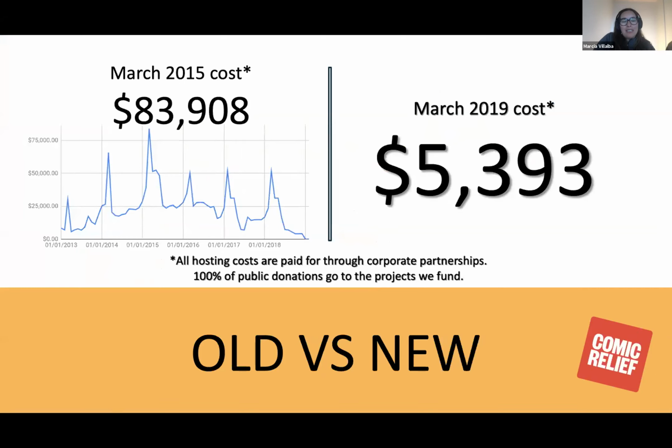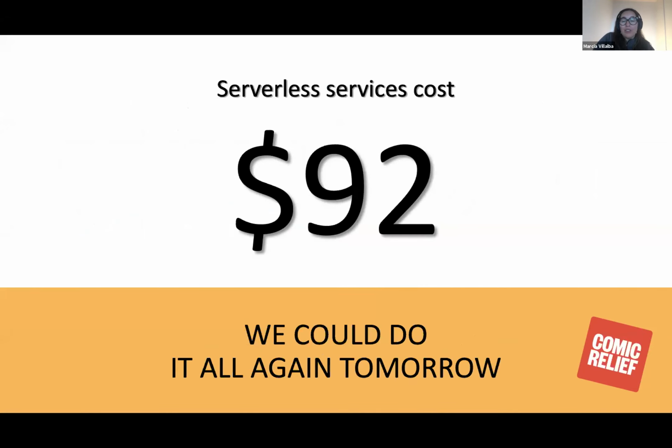And one of the most interesting graphs, I think, that they had is the cost. Before starting their process of migration in 2015, they had $84,000 of cost per year in all their computing and storage and whatever IT things that they had with their Drupal and all the stuff. In 2019, after the migration was done, it was $5,400 a year, of which only $92 was for this Donate service. The rest was basically their Drupal monolith that they have for their static content and for other things.